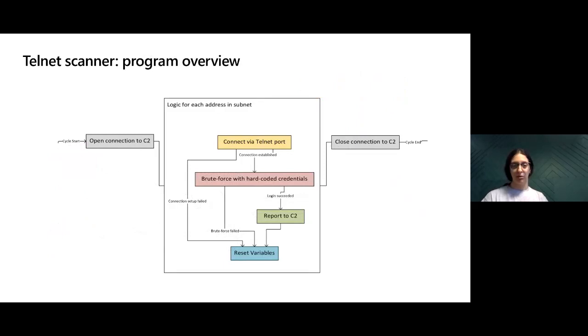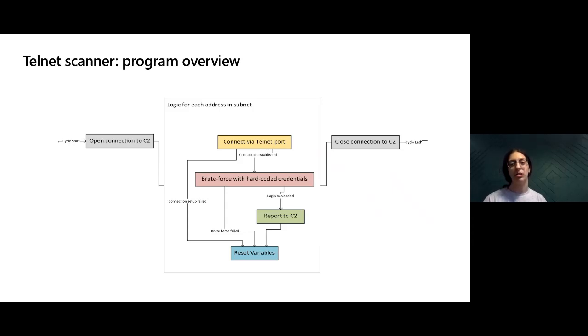Here we can see an overview of the program as it's executed by the PLC. At the beginning of the execution, the malware establishes a connection with the CNC server. After that, the program will try to connect on port 23, which is the default Telnet port, to the machines in a predefined IP subnet.